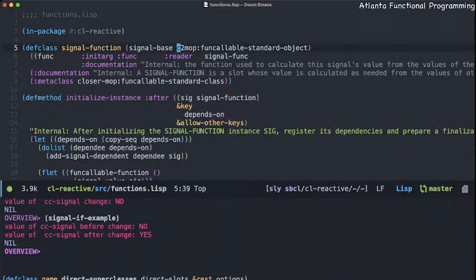The fix that I came up with was essentially have it inherit from C2mop funcallable standard object. That seemed to have worked to actually go and fix and actually made the rest of the code work flawlessly. So I still haven't actually figured out if this worked on every Lisp out there.